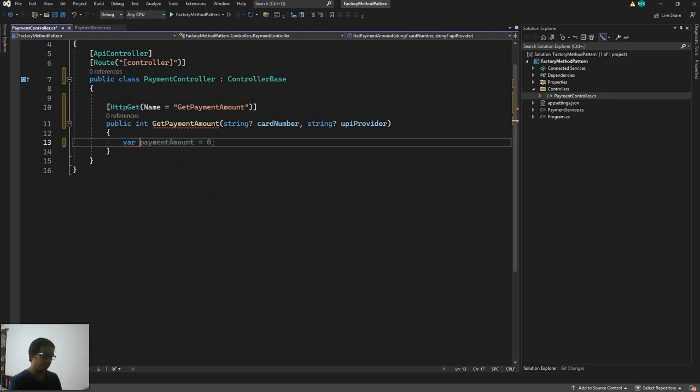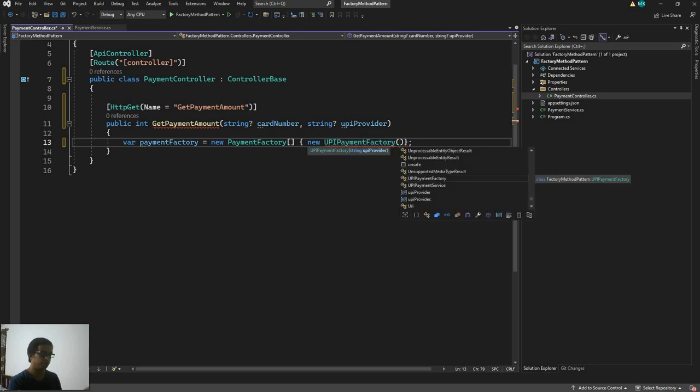Now var payment factory is equal to new of payment factory. Here I will be having a collection, a single collection. And what I will do is new. First of all let me try UPI payment factory and I will pass in the UPI provider.